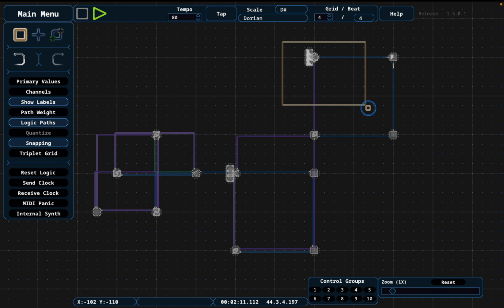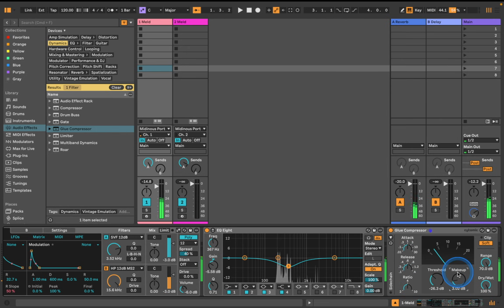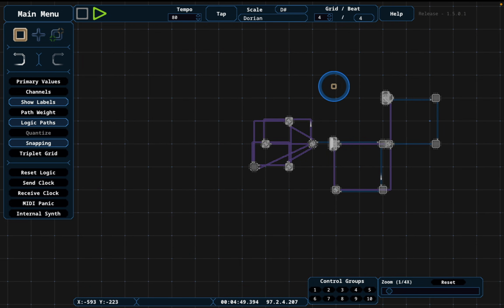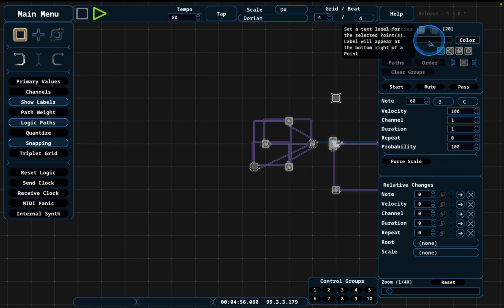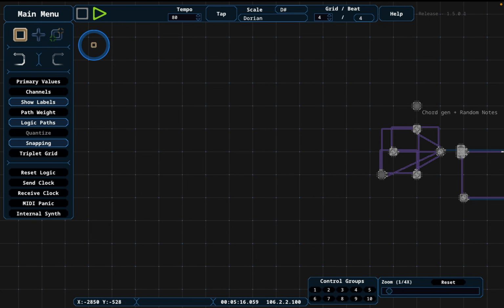I'm just going to fast forward a bit more through here. The only thing I changed there was the block going into those higher notes has a different path setting, so instead of following the grid, it just goes straight to each note block. Anyway, let's just listen for now. As you can see, both those impulses travelled to the mute block, and now we don't have anything else looping within that area of the chord generator.